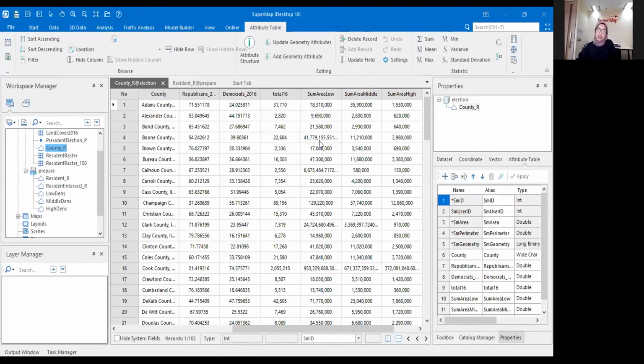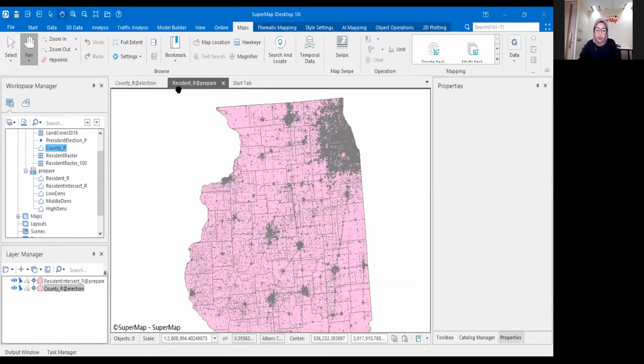Okay, the next process is, after we have calculated each population density in one city, we will assign this value to the resident data, to the resident factor data.